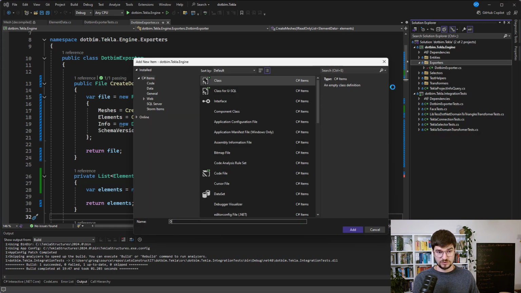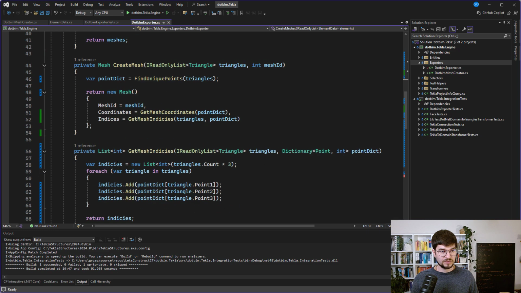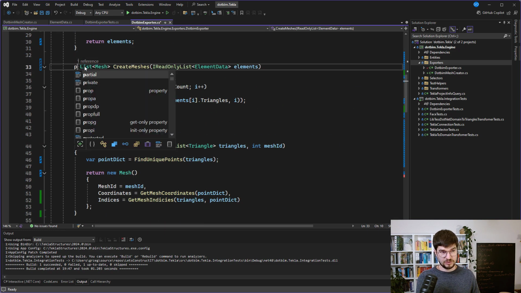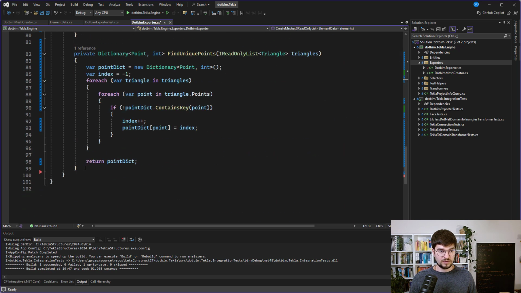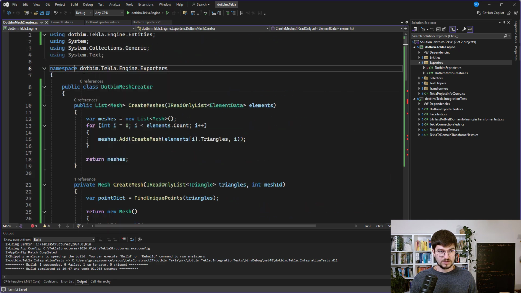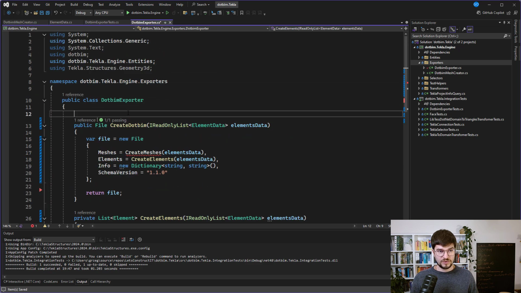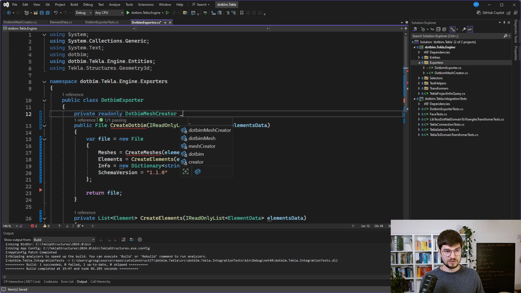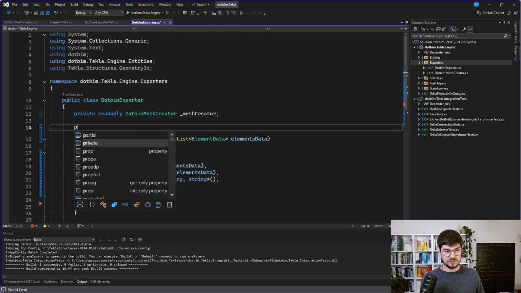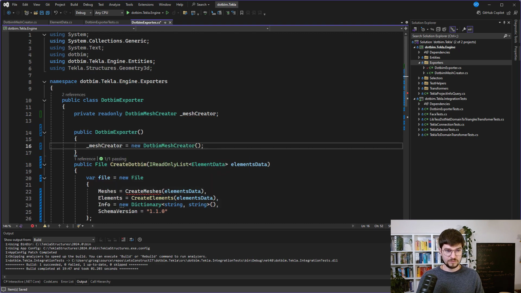Let's just create a new method when it is the fresh dotbim mesh creator, mesh builder, something like that. So I will grab that method, it has to be public, and now I will grab all of those previous ones and push it here. Okay, here it is. I still have not changed it, and of course in that place we need to initialize that class in some way. I'm usually doing it in that way, and let's just create some constructor for that purpose. So here it is.